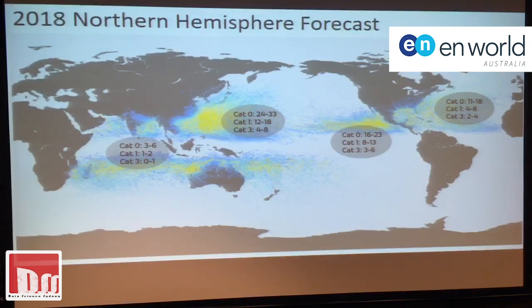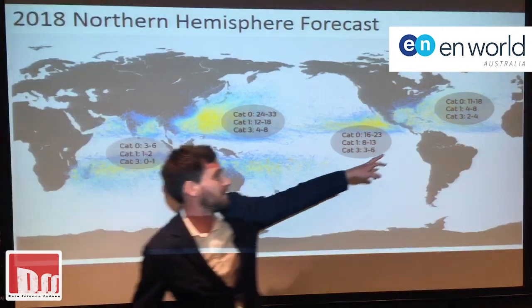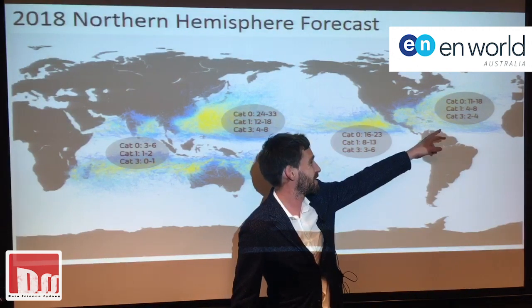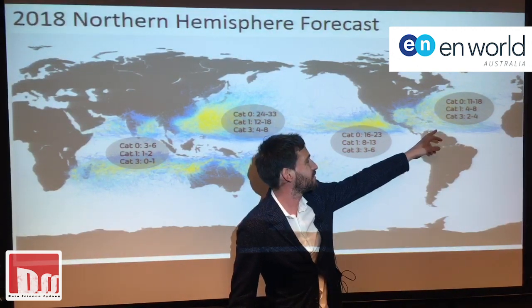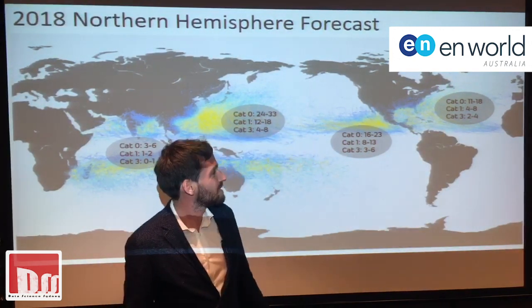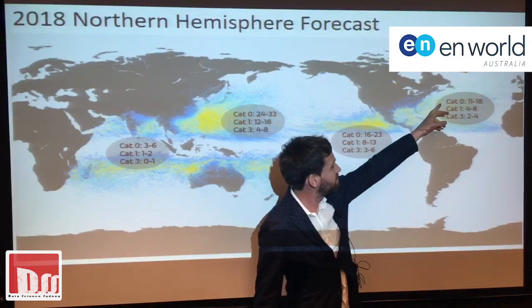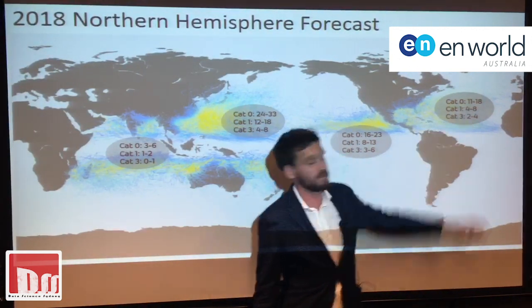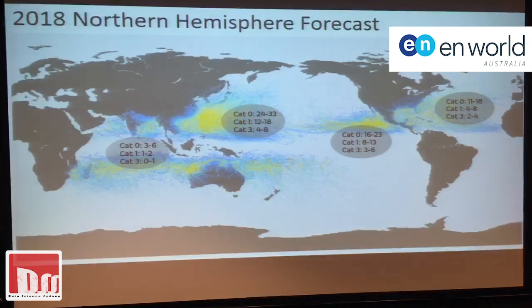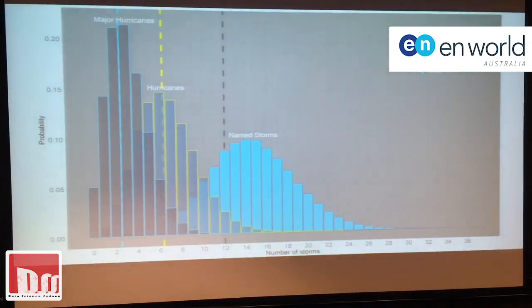And to date, well, I'll focus on the North Atlantic actually, because that's the one basin where most people collect forecasts and have a lot of interest. We had a pretty big window, so those windows of numbers we quoted are supposed to be around 65% probability. And that's because our model has not been very confident in the North Atlantic. This is the distribution we had as a forecast.